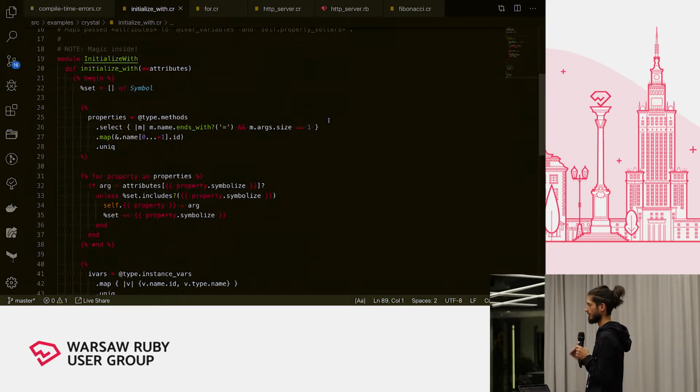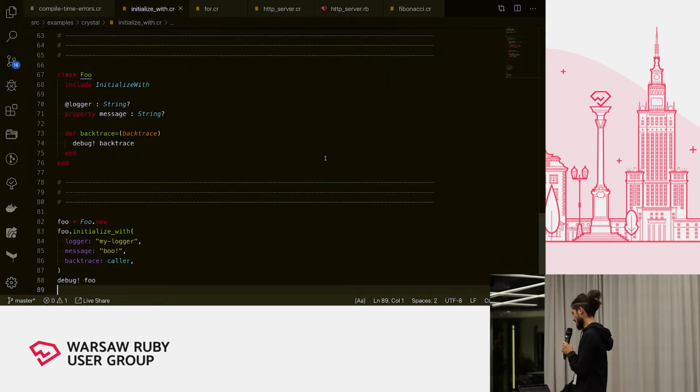It's divided into different steps, so you have hooks allowing you to extend classes and modules based on them being included or extended, basically known from the Ruby world as well. And there is a hook that runs at the end of the whole compiler pass, which allows you to finish off your macro magic if you need to.